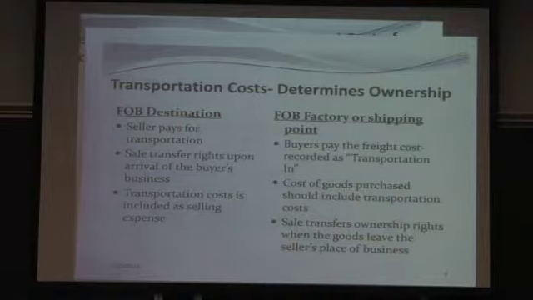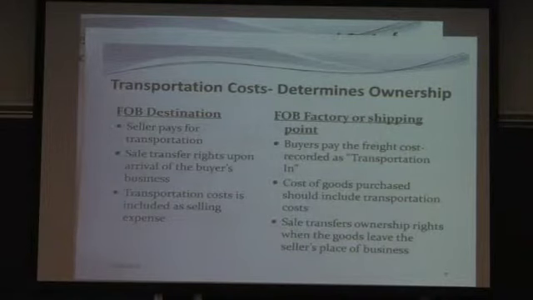So for example, if the buyer happens to be a North American buyer and the seller happens to be a company that's located, let's say, in the Far East, the shipping term is going to matter, because if the boat in the middle of the ocean on December 31st, the year end, is carrying that product, you need to know who owns that product. And who owns that product will dictate who pays for the shipping and when the seller can recognize the revenue.